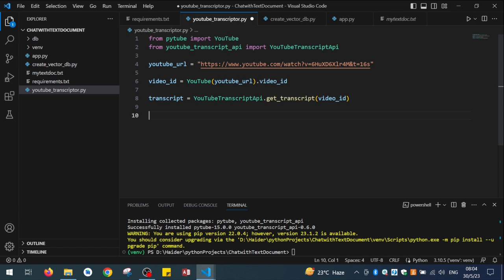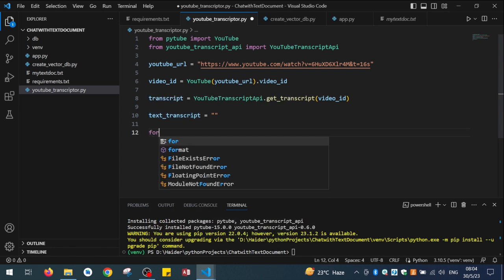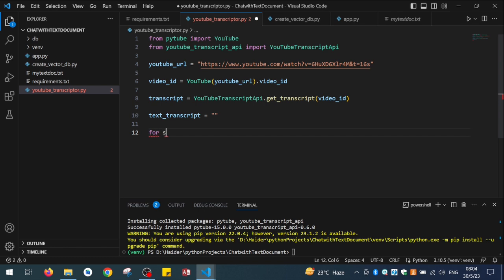Now this is in the form of objects, so I need to convert it into text format. So I will create a variable text transcript and initialize it to a blank value. Now this transcript is in the form of segments, so I need to iterate through all the segments, take the text from this transcript and put it in the text transcript variable. So I will have a for loop: for segment in transcript.